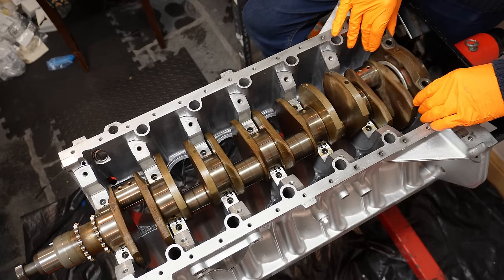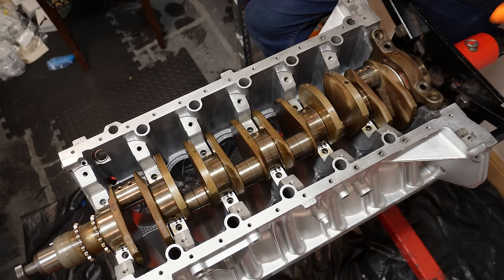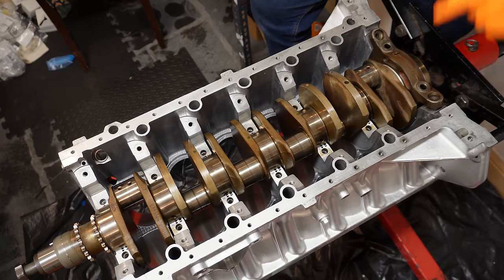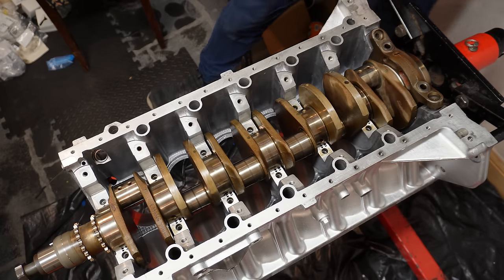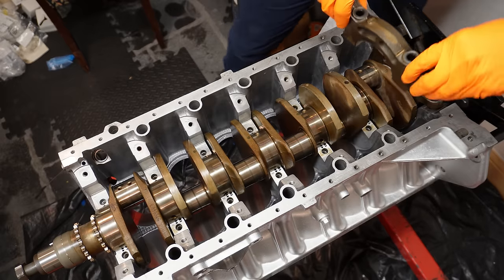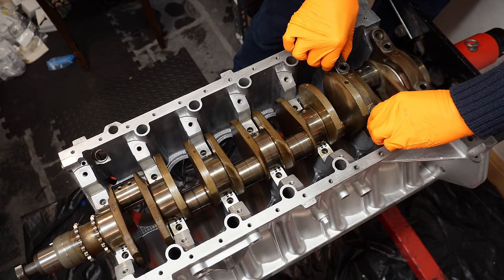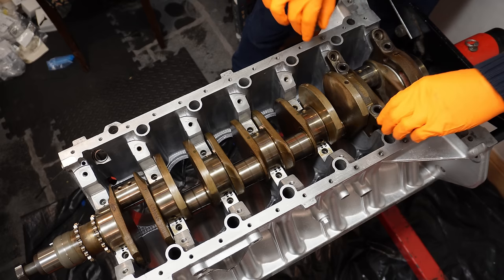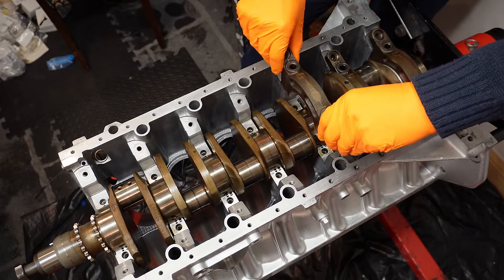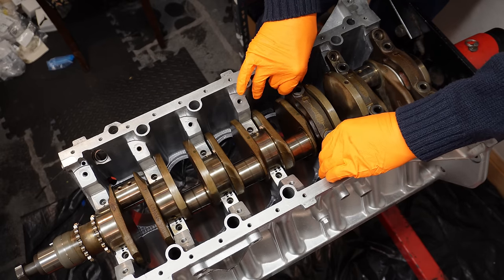And I'm going to insert the cap nice and gently, just so it rests in place and it's not located down in its actual seat. The bolts themselves will do that for me. So that's number 7, and we're going to work our way up to number 1. Just being careful not to disrupt the plastic gauge, so no knocks and no bangs. Just nice and gentle.